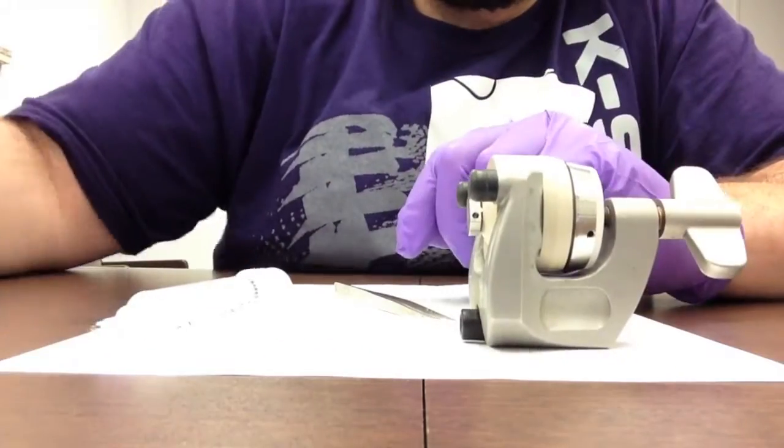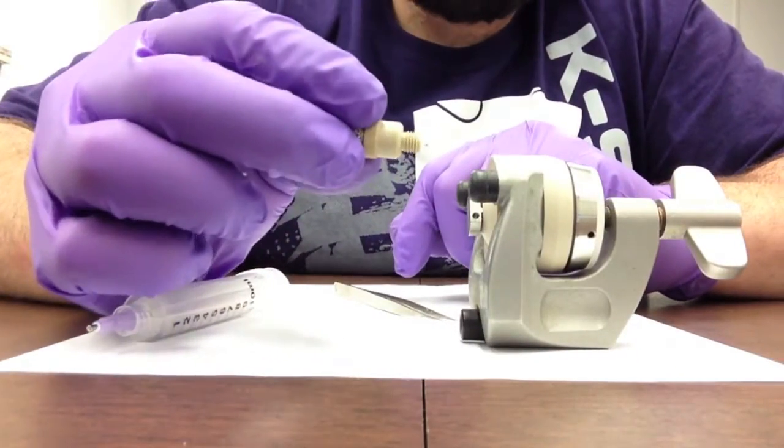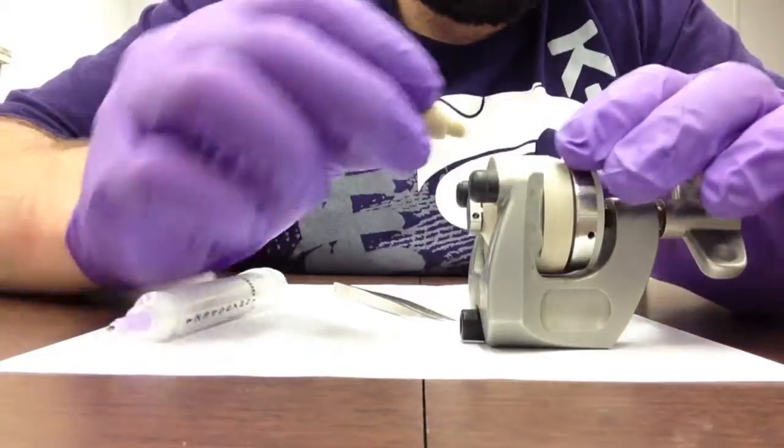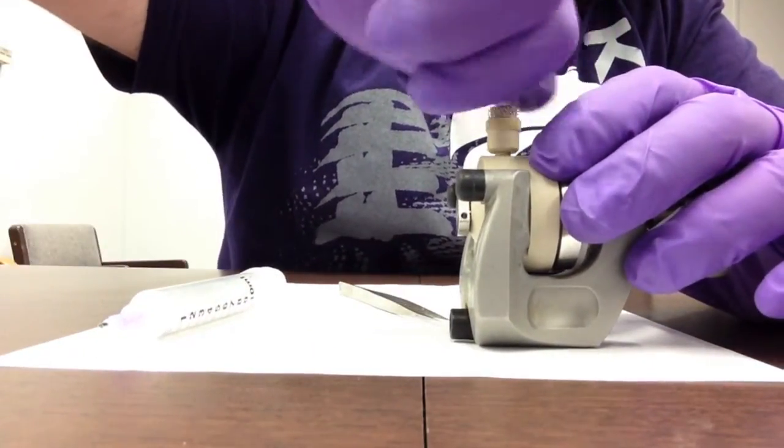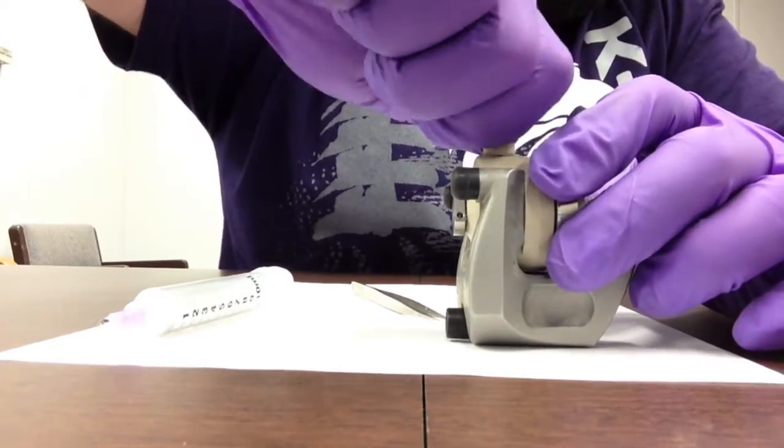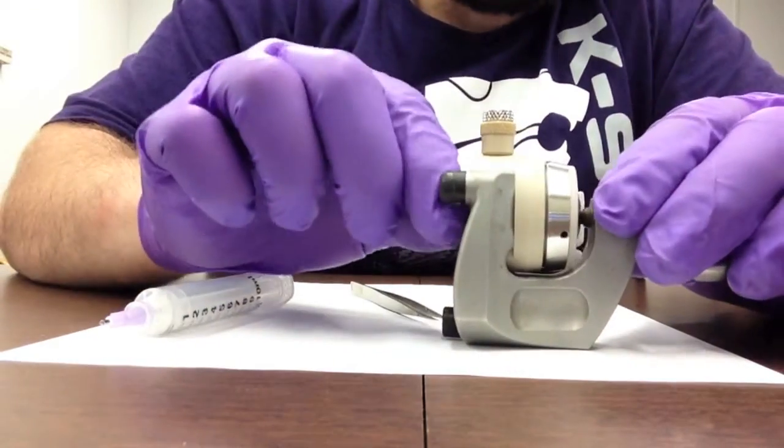And allowing that, then we can insert the reference electrode pin contact into the threaded portion. Just making sure that's hand tight, checking the bottom pin, this cell is complete.